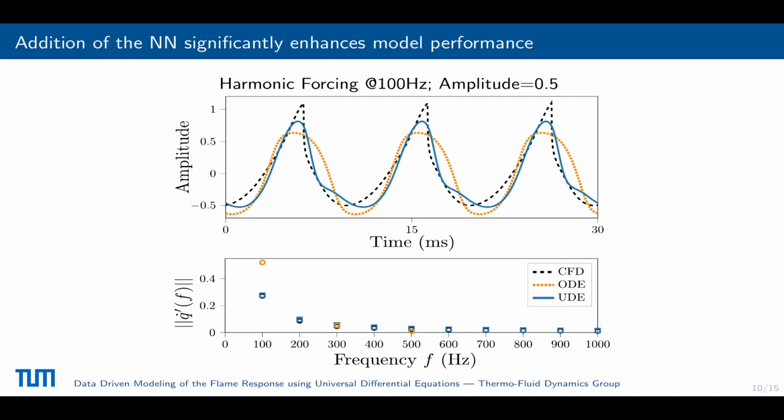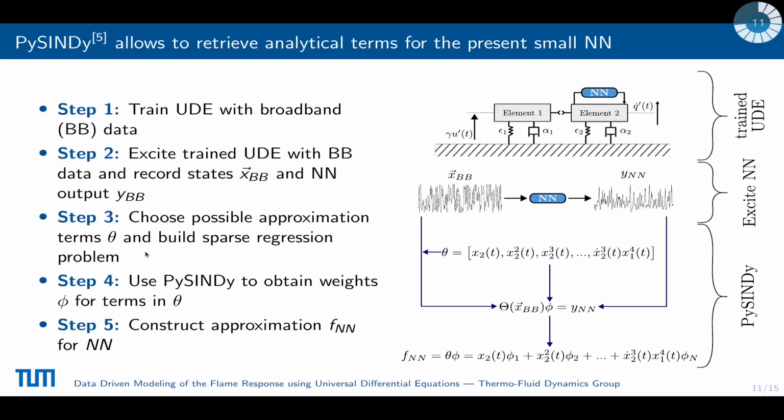Now the problem is, someone might argue, that we've just, well, moved the problem to a different plane of existence. I said earlier that we don't want to use neural networks because they are black box systems, and as such they don't really provide an insight into the physics that are happening. But now we used a neural network. We used it inside the ODE, so a lot of the heavy lifting was already done by the ODE, but still we don't really know what the neural network is doing. Now, in such a situation, PySINDy, or generally symbolic sparse regression, comes in very handy.